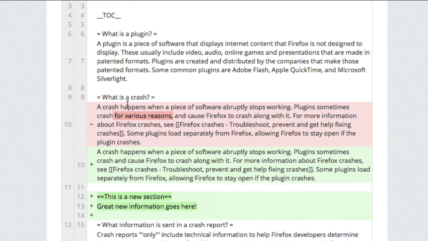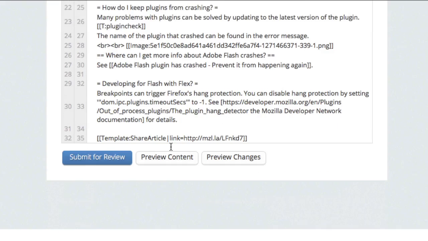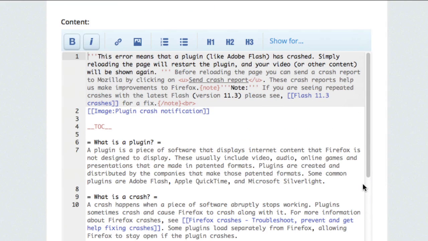Now, you might have noticed we have these line numbers here, and you might have noticed, what's up with this editor? So let me tell you about this editor. Toby, who's done things like the forum canned responses, made a new editor for SUMO. What it does is syntax highlighting, and tag completion are the two main things that it does.